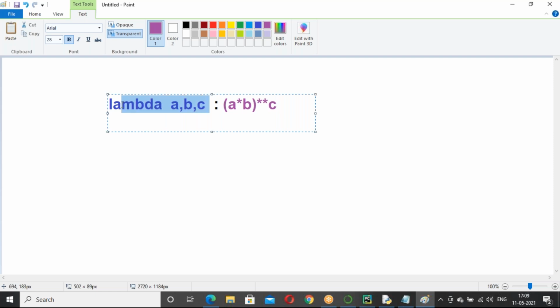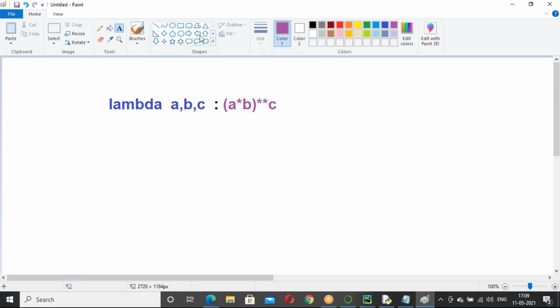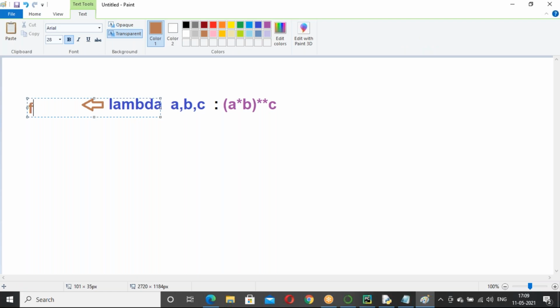Altogether, this is the syntax for making a lambda expression. This returns a function object. So generally we call it a lambda function, lambda expression. A lambda expression is a function object like this.